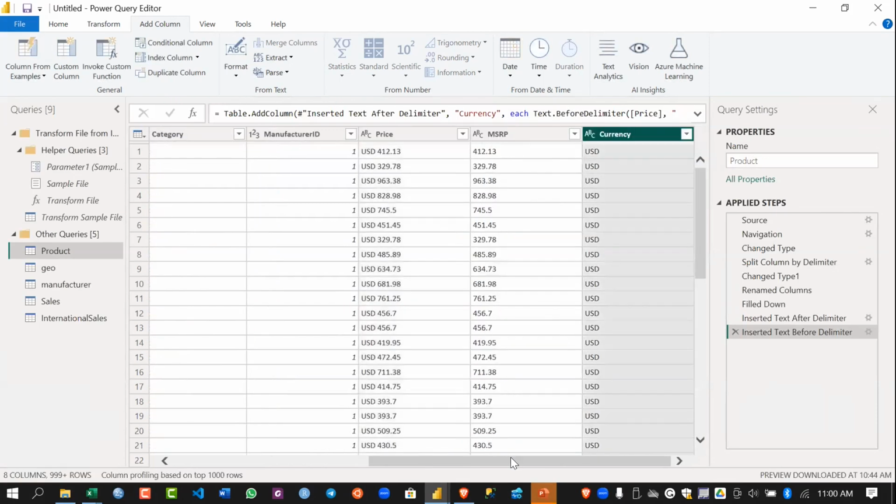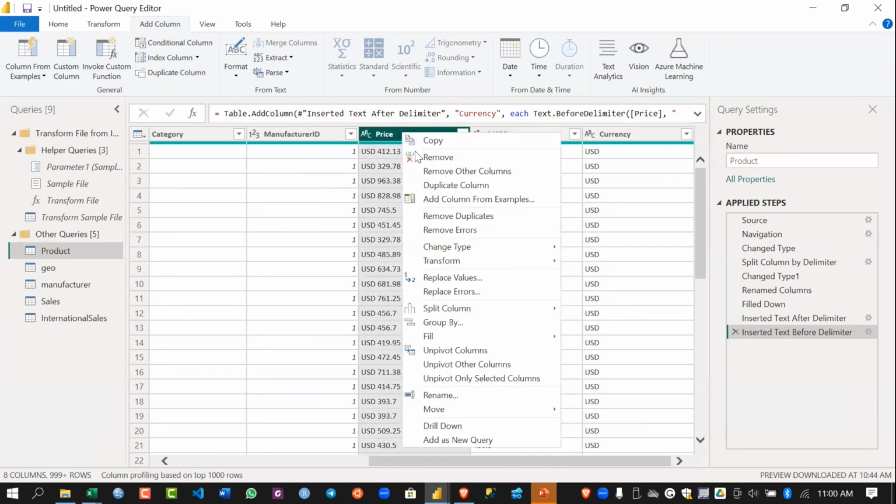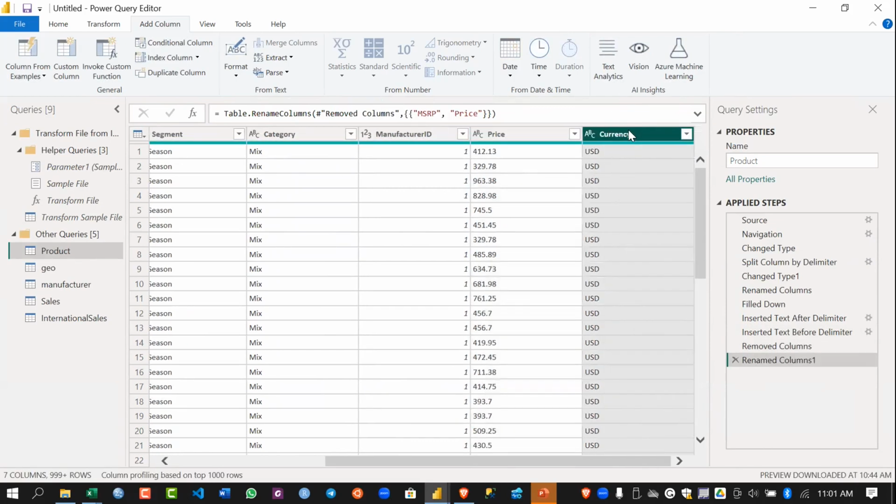Since I already have the currency and the price split, this column becomes redundant. So I can right click, then remove this particular column. I now have the MSRP, which I can rename back to price. Then I also have my currency column.